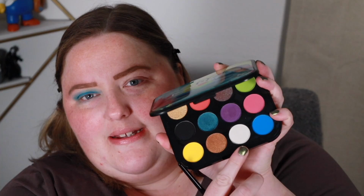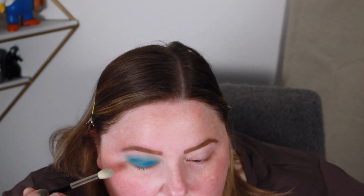I'm gonna go into this white shade right here, and I'm just going to blend. Oh, okay. Just gonna throw that above the crease just to make that blue a little softer. Is there a sheen to this? Because it looks kind of satiny, which in hindsight, I don't like, because now it looks weird. All right, I don't like that. I messed up with that one. I want an actual white shade, not a shade that has a little bit of pearlescent sheen. It just makes my skin look weird.